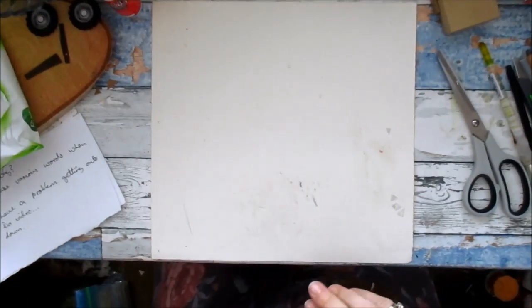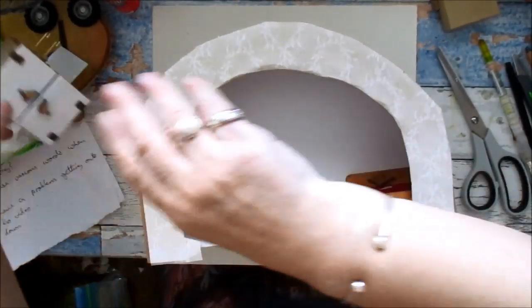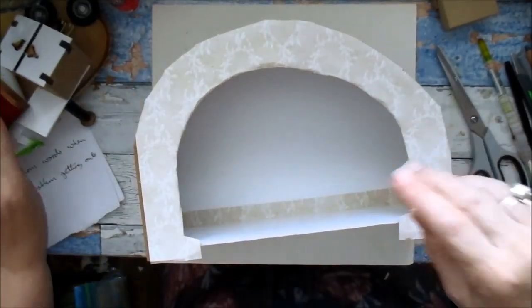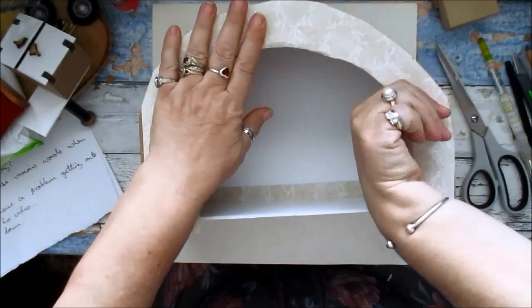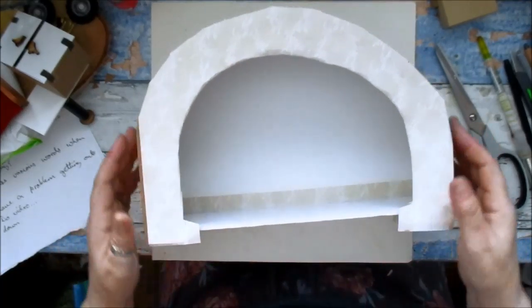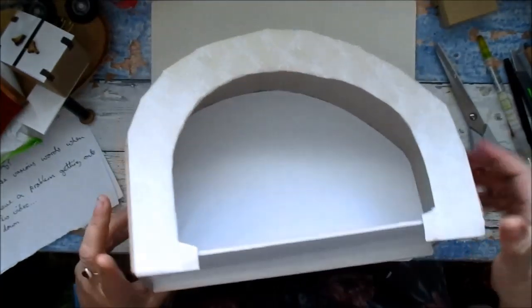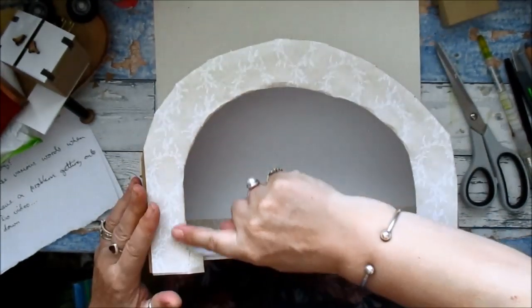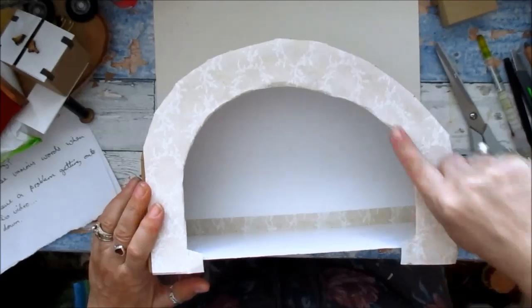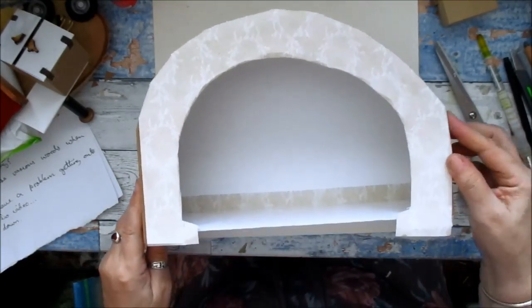Now, this is what I did get done so far. I did attach the fronts, leaving this because I'll sort all that out after. I just mitered it there and the same underneath, and then tucked it all under because it is going to have like a bead in here and there, so I'm not even worried about that section missing.